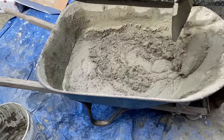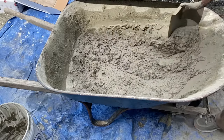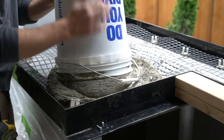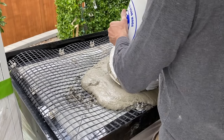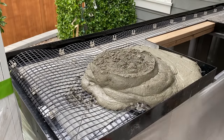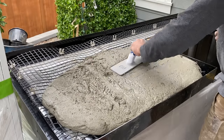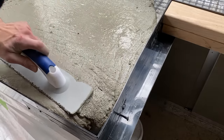They specifically recommend using a power mixer along with a few five or ten gallon buckets. Unfortunately I wasn't able to get that type of mixer so I did it in my trusty wheelbarrow. The process of mixing is definitely key, but specifically making sure you have the right consistency is very important — the right consistency will allow you to maneuver the material directly as well as getting it into all the correct crevices, nooks, and crannies. You also want to be mindful of pulling that fiber mesh upwards so the concrete isn't pushing it all the way down — in theory you want it in the middle of the concrete slab, not at the bottom or the top.